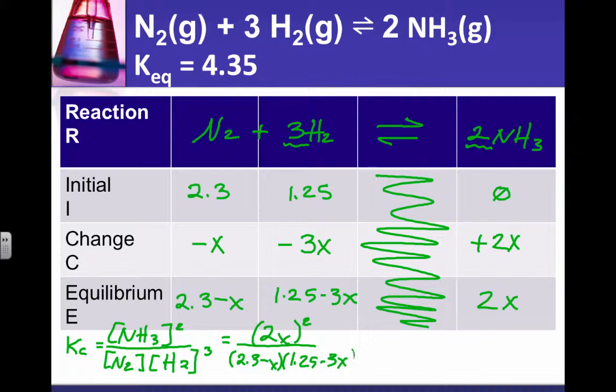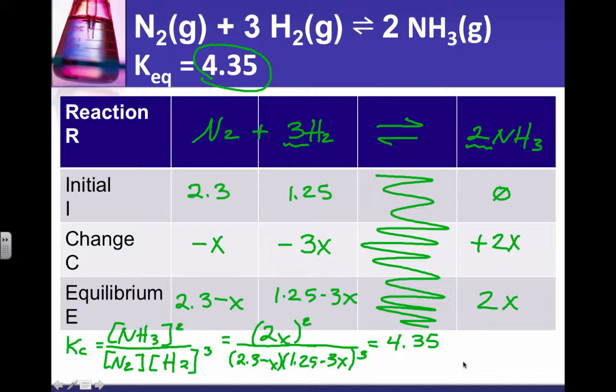And normally with the small x assumption, I can just, oh wait, that one's cubed. With a small x assumption, I can just get rid of anything where I'm adding or subtracting x. But I can't in this case. My equilibrium constant is too big, and so I can't say, well, x is going to be insignificant. It may not be. It's likely to be fairly significant. So let me set this equal to the value that we already know for the equilibrium constant, 4.35.